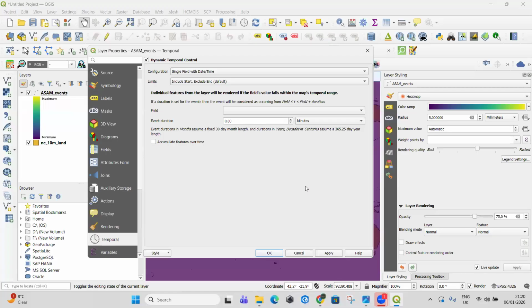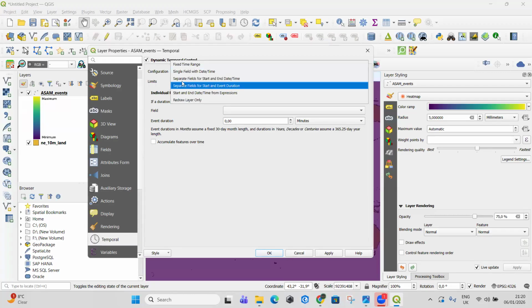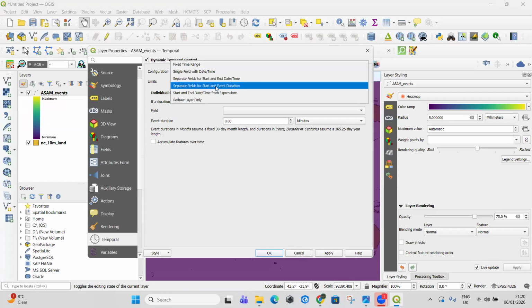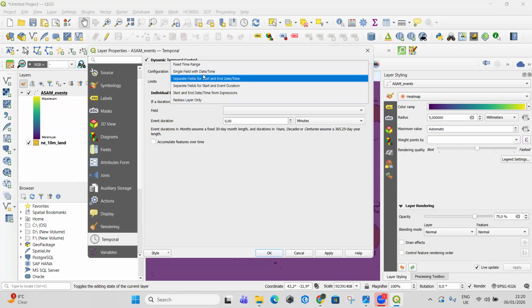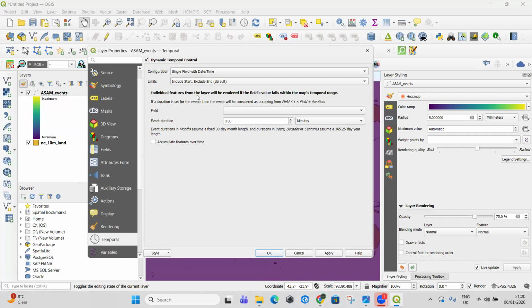Then there will be a start date and also an end date. So in that case, you can see here are the other options: separate fields for start date, end date, separate fields for start and event duration. So you have many options here. For our current operation, we will be choosing the single field with date and time.